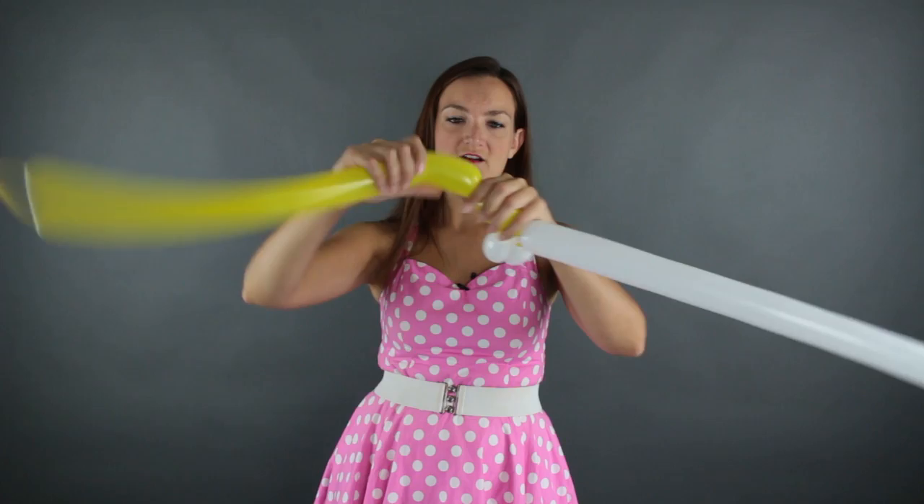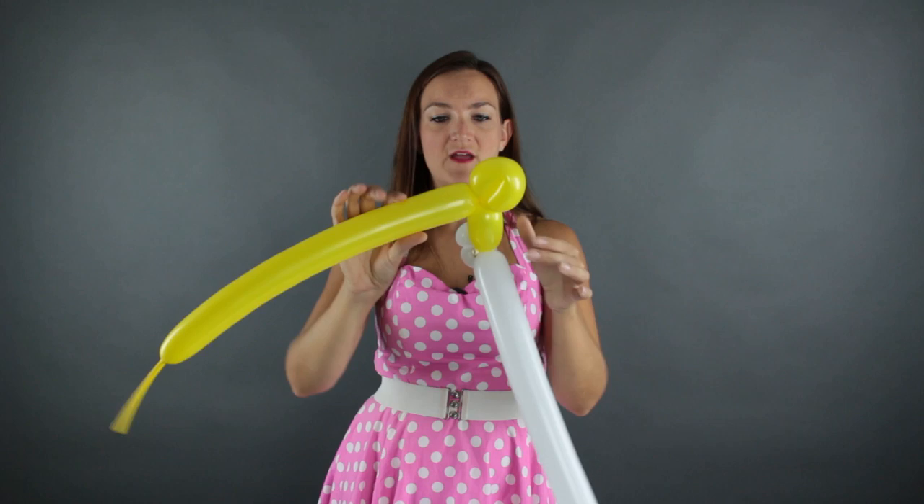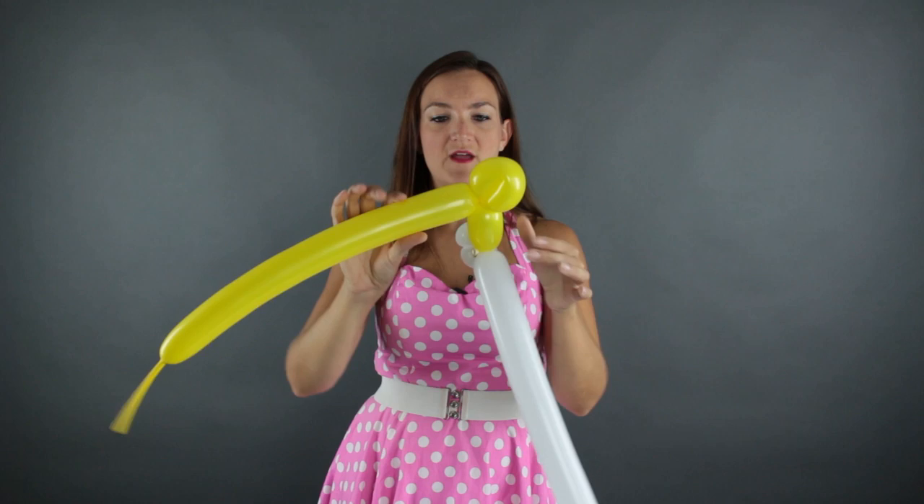I'm going to come up about two or three inches here and make a twist. I'm going to do the first ear, which is just a small loop like the tiger, and just twist that. You want to twist this around a good couple of times — what I like to do is wrap it underneath the balloon two times. That way when we're working on the rest of this, the ear is not going to come untwisted as easily. It could still come untwisted, but that will help it stay while we're working.